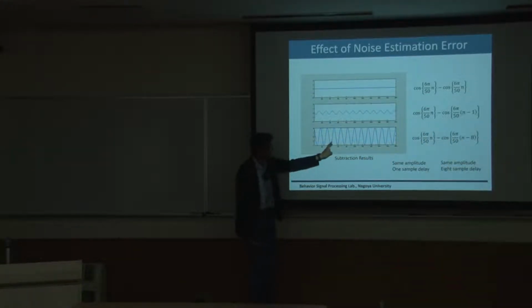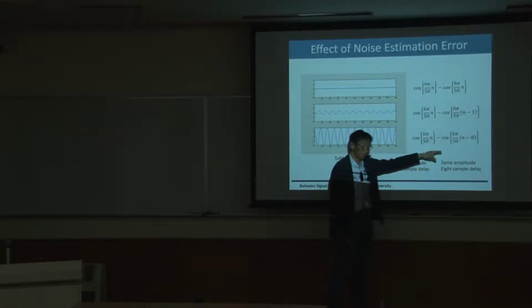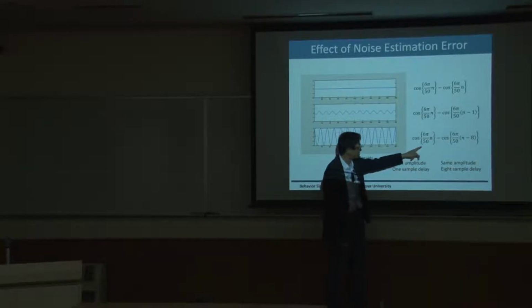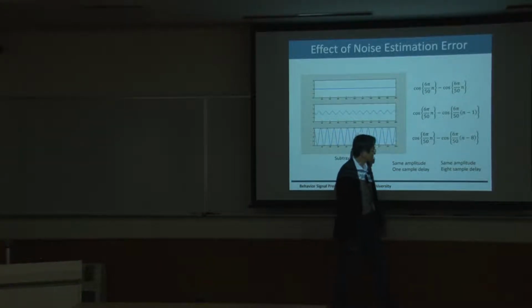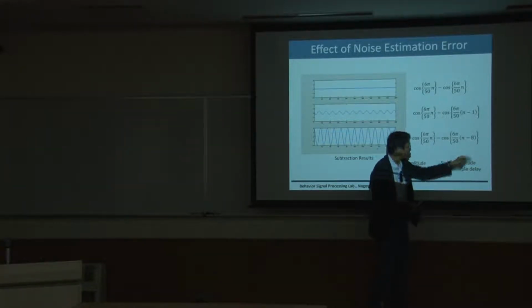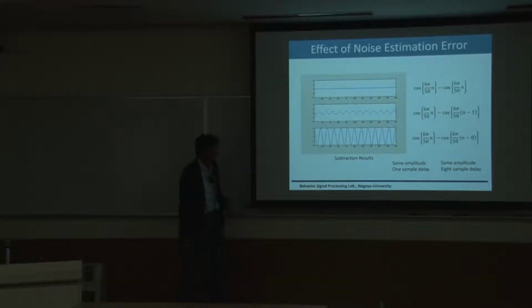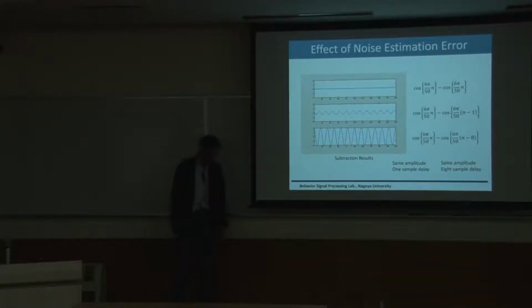Like this. The subtraction result gives you a more fluctuating component, more noise added to your original signal, because of the polarity of the sinusoidal signal. You can easily see that 6 pi over 50, I cannot calculate, it's almost a half pi delay when you delay by 8 points. Okay.